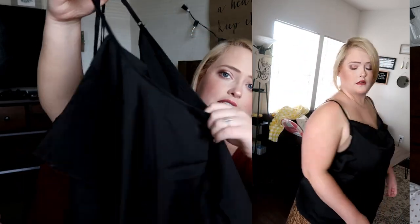I love this. I think this will be so nice when we can start going out again and want to go out on the town, go out with your friends, have a couple drinks, and want to feel sexy but not overly scandalous and showing a bunch of skin. This definitely droops around the décolleté, but it doesn't show a lot of cleavage, at least on me. I will probably tighten the straps a little bit, which I do love that you can do on this one because they're a little bit loose.